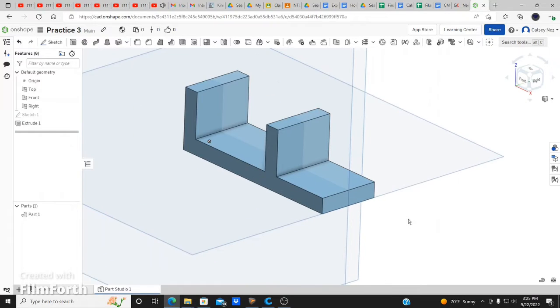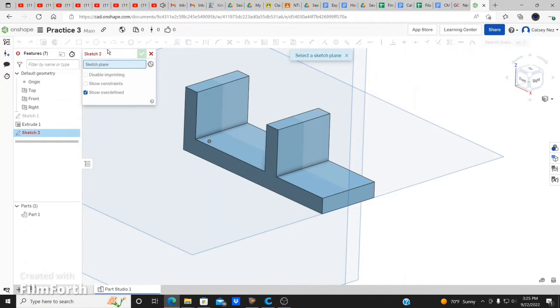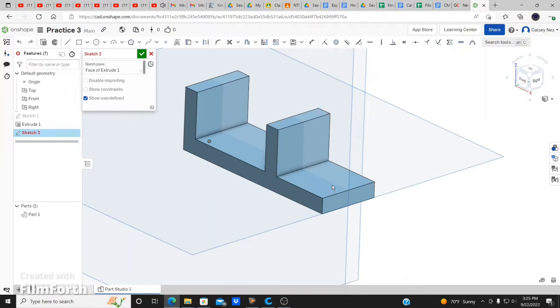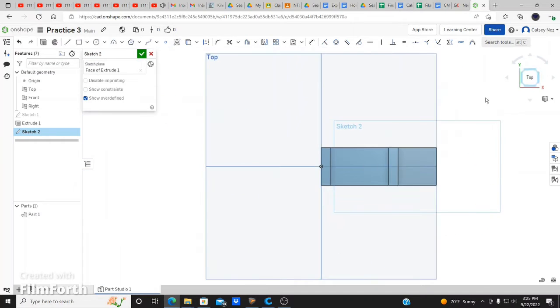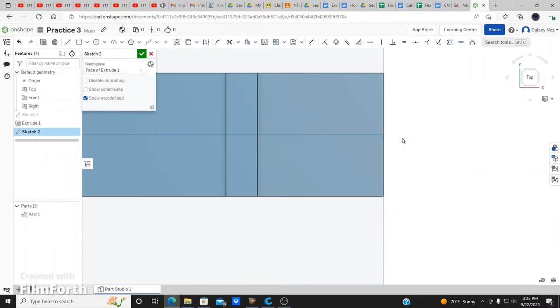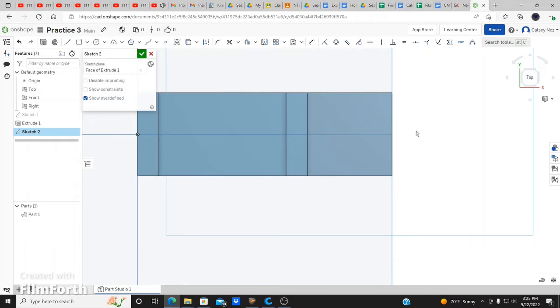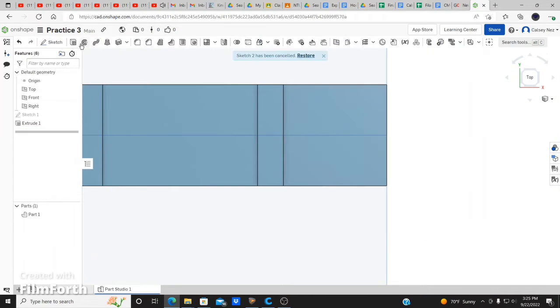Okay, now the next one. The next one we're going to learn is the circular command. So I'm going to try this top view right here in this section. Go on top view, and that's it. Now I don't remember, or actually let's see here. I'm going to go back to features. Oh, right. So go back to sketch.